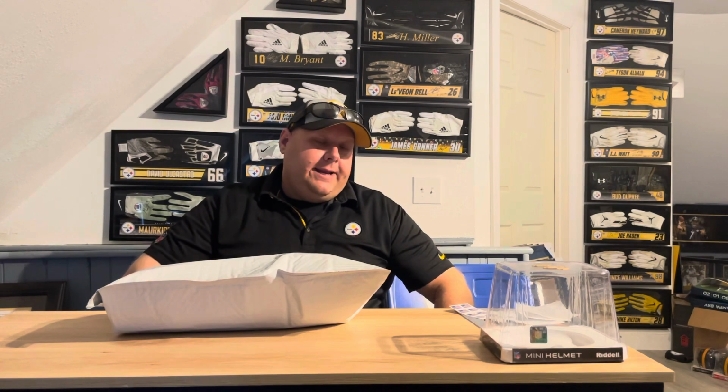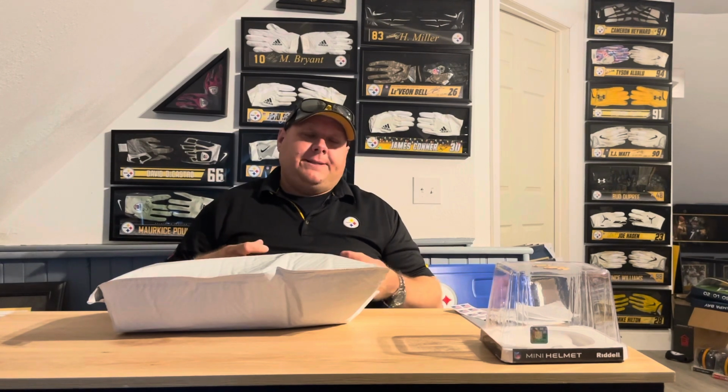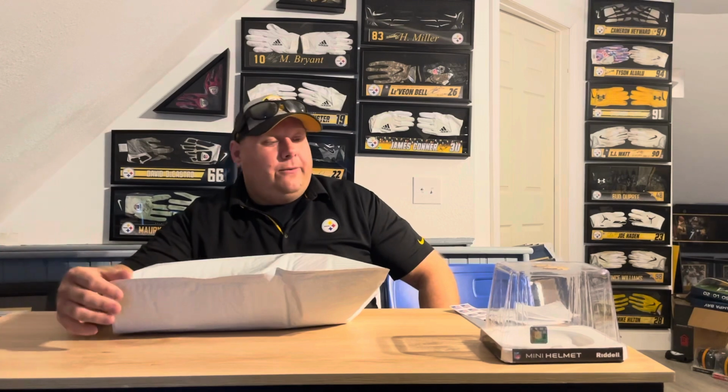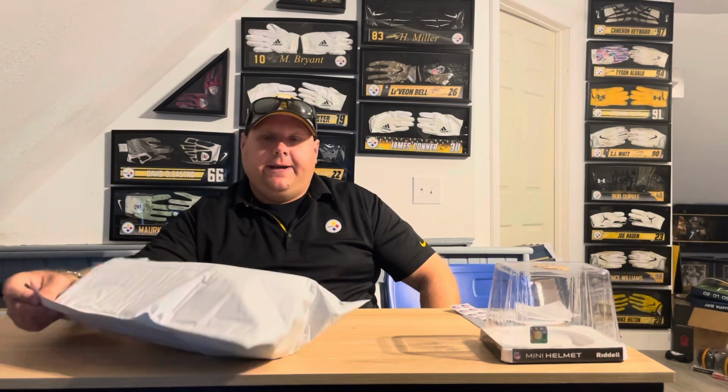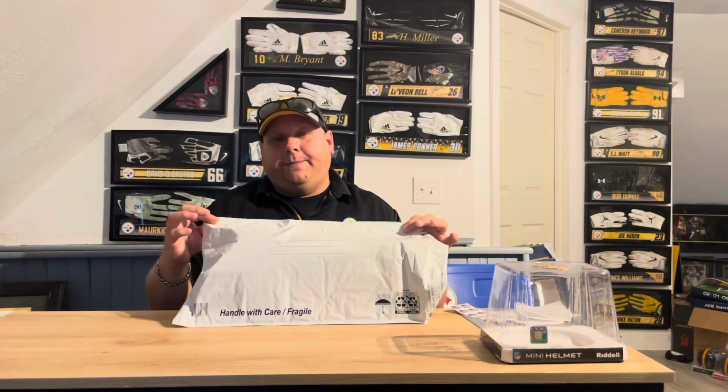I have not had any problems, knock on wood, with using this method of shipping. If you want to add another layer of protection, I've done this too. You just get a nice big sandwich bag, put your mini helmet in the sandwich bag, that protects it, kind of like what people do with the baseballs. And that just adds another level of protection to that mini helmet. I'm not going to go through that with this one, but if you are paranoid, you can definitely add that layer of protection. But like I said, you are all ready to go to ship your mini helmet out.